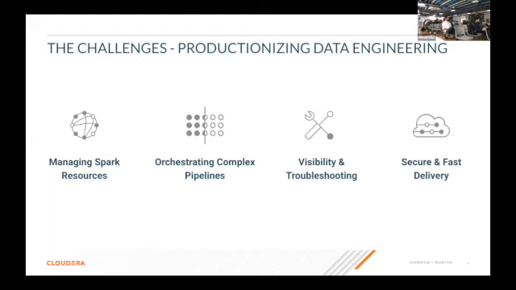And we also need to reduce the data engineering lifecycle. It takes a long time to test, deploy, and then see your changes and create a loop. So we wanted an easier method for them to deploy faster.